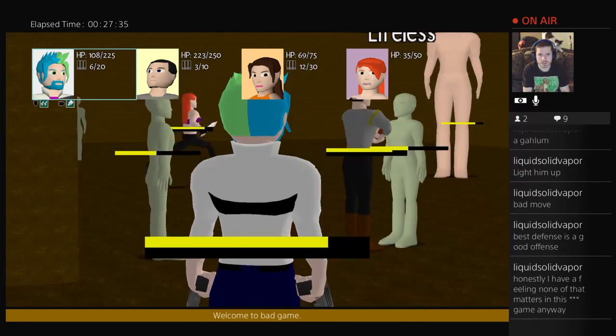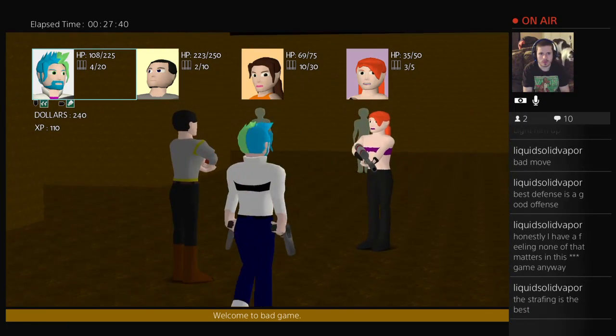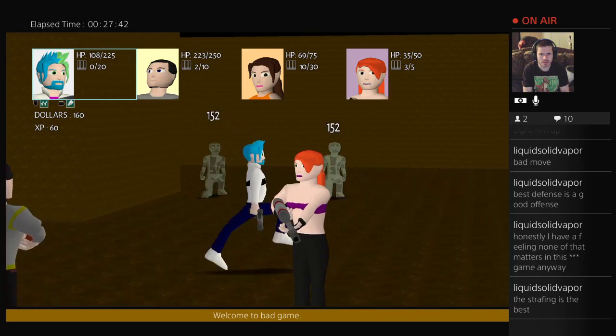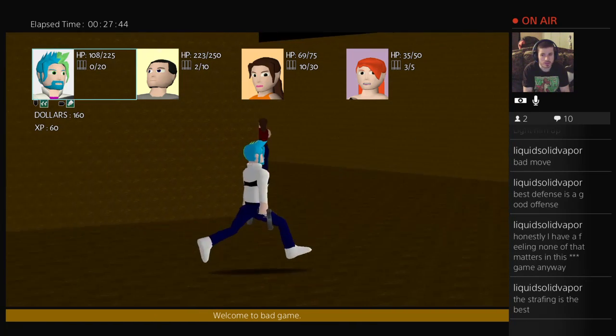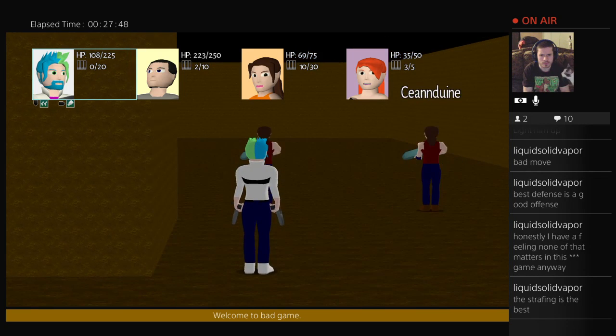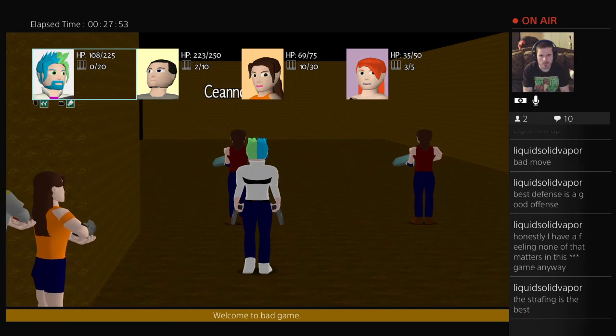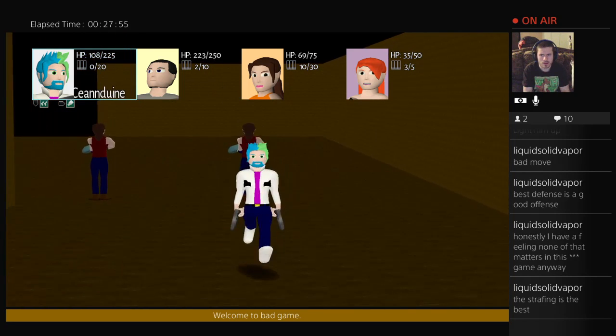Oh, he's gotta be careful. Those things are gonna freaking... So I can backshot these guys. Pop, pop. That was actually a good amount of damage. Yep, these guys too. I don't know if I can kill them. Oh, I'm out of ammo.